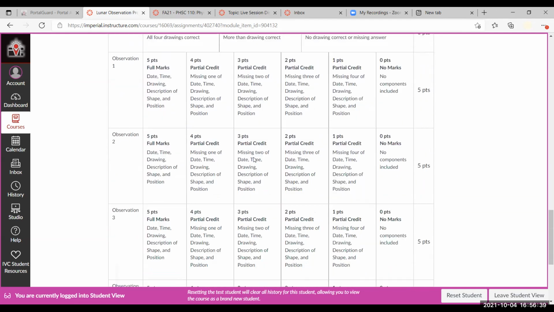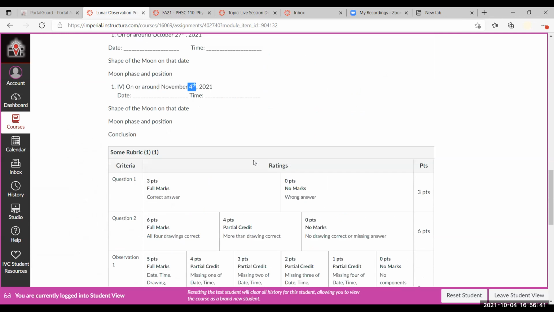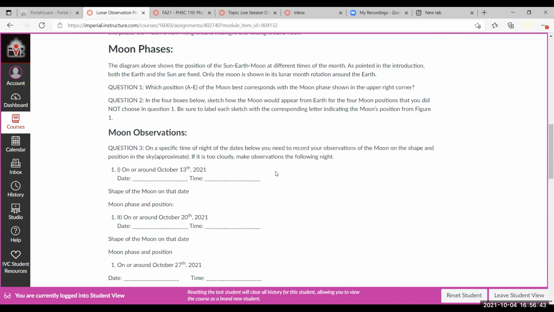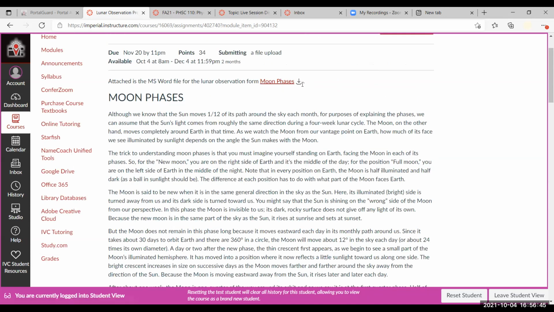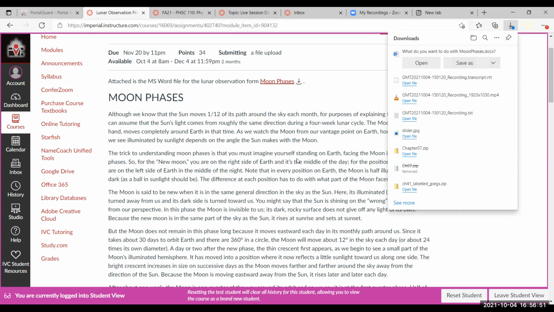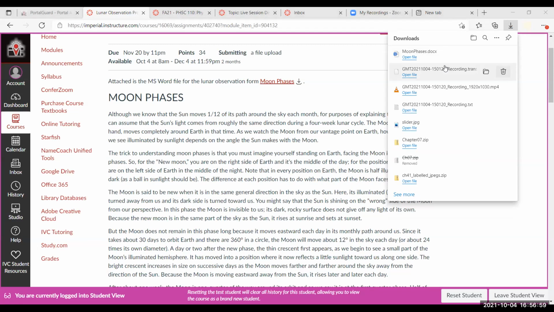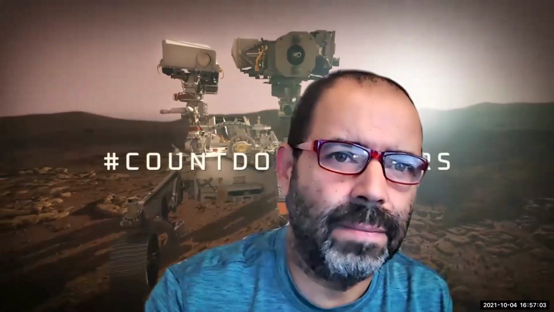And this is the rubric again of how it's going to be graded, okay? So this is the information in here. I'm going to open this file. Instead, I'm going to download this file. If I open it, this browser will try to open it, and I really don't want to open it in the browser. For one thing, it takes a long time to open. So let me stop sharing and let me share now the Word document.